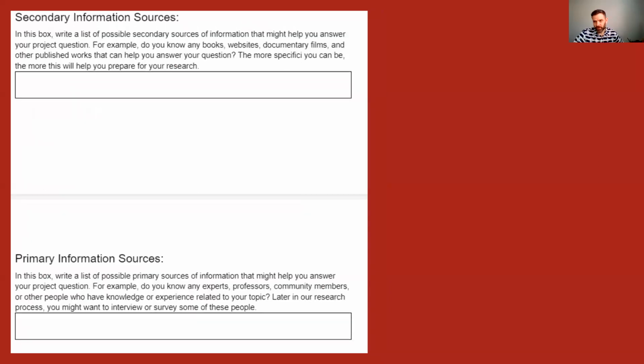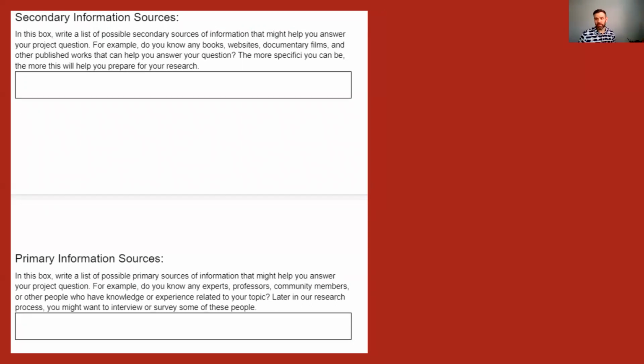Then the last two parts of the research proposal form ask you to brainstorm possible secondary information sources. This could be any books, websites, videos, TED Talks, or documentaries that you've seen or that you know about that might help you learn about the answer to your question. You could also brainstorm some possible primary information sources.